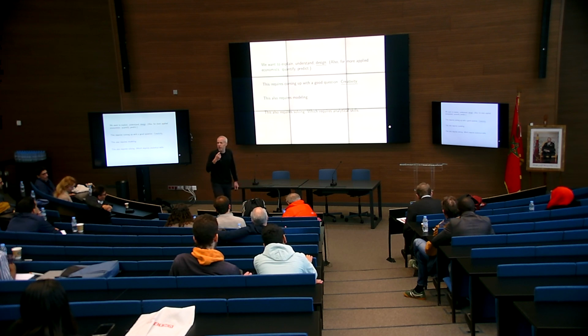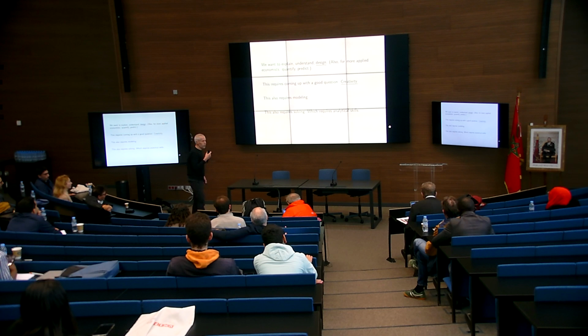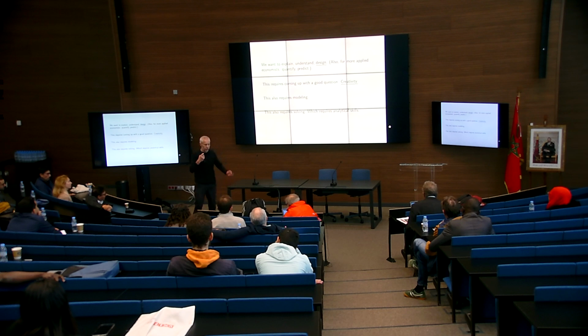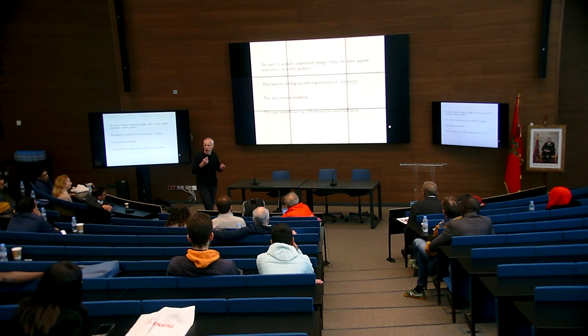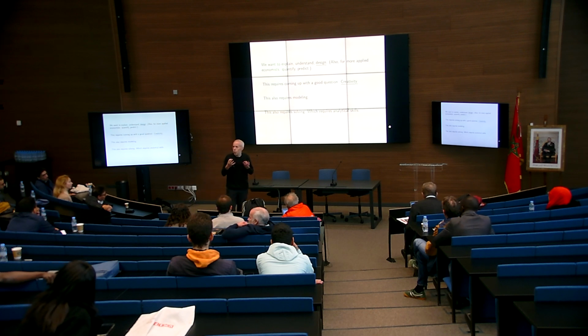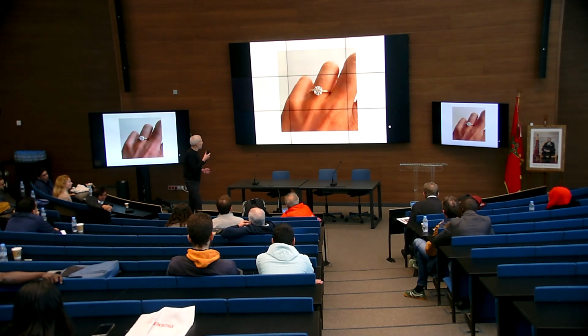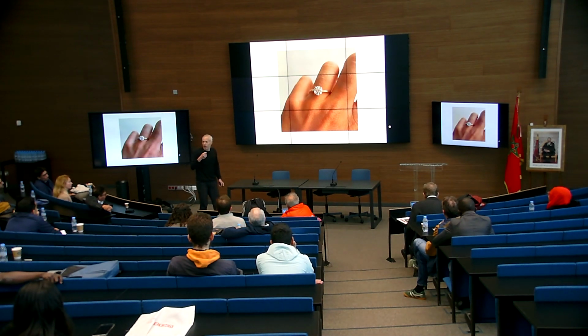We'll always be surprised anyhow if we do a forecast, but let me just give you a few examples of problems that we looked at, and as I said, it's a matter of perspective. So let me first, given that I have little time, give you a puzzle, and I'm not going to give you the solution, but as an economist, I look at everything thinking, why is it the way it is, and I'm not happy with answers such as it's because of society or that's the way it's always been. So an example is this. You all know what that is. It's an engagement ring. Why do engagement rings exist?